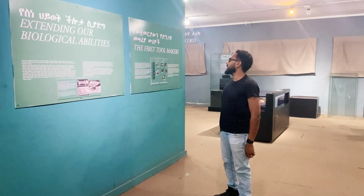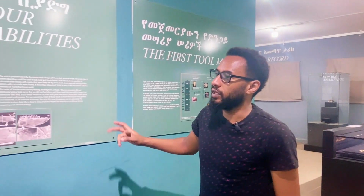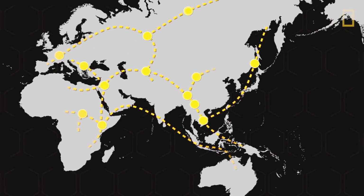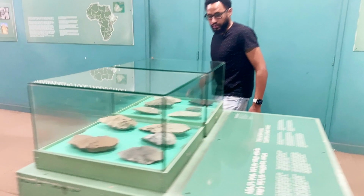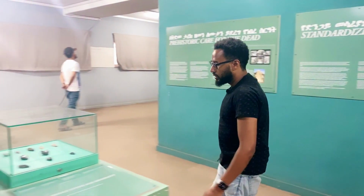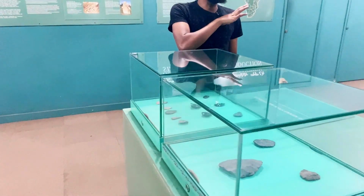So we saw the fossils and stuff like that. Now we're moving into an area where we look at the teeth evolvement and how the teeth of the species evolved, because from a few million years ago we started using tools in different areas. So all the way moving from Ethiopia down this way to South Africa, and then also up this way, we started moving and we started using tools of different kinds, like for example the rocks that we'll see over here. They were used in different shapes and different styles for hunting, for cutting, for different things, mostly for hunting. And then, even more importantly, we started using stronger metals on bows and arrows and stuff like that. So this all evolved from here.